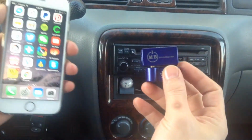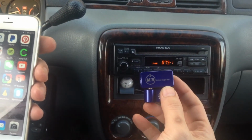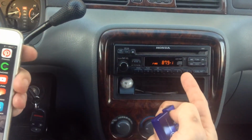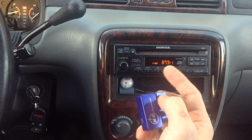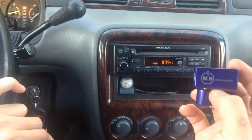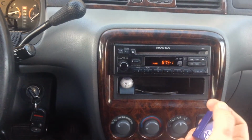It's this little gadget from iPhone-FM-transmitter.com. This little gadget will allow you to broadcast all the sound from your iPhone onto your car radio without any wire or any type of additional accessory. You simply plug in this device onto your phone, and all the music from your phone will be played through your car radio. So let me show you how this is done.